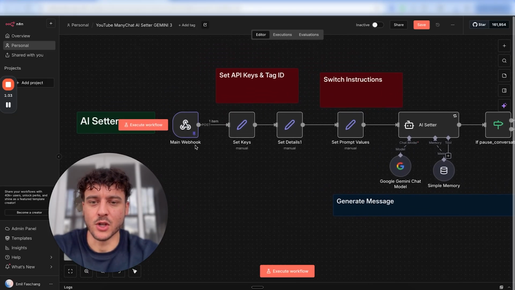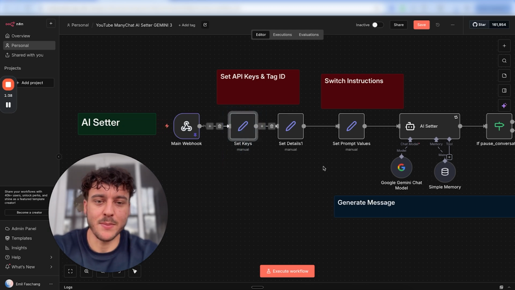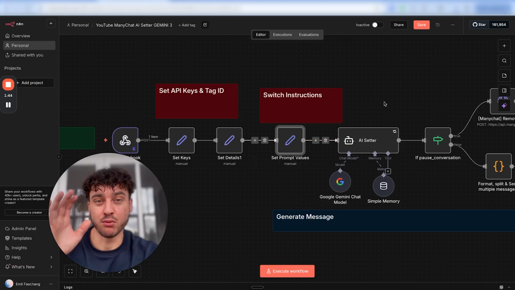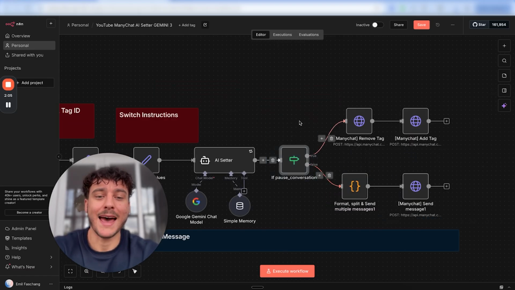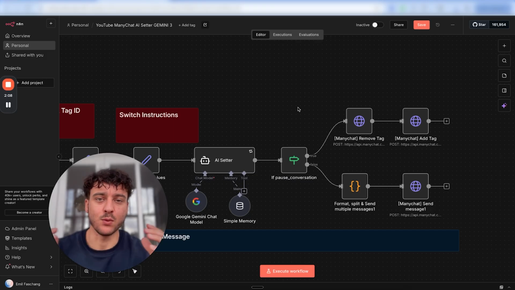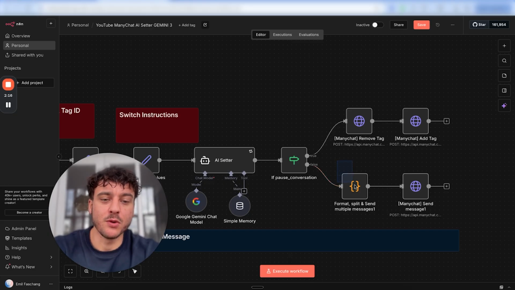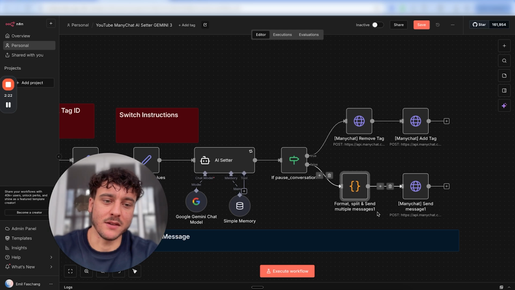Now, what goes on in this flow is pretty simple. We receive a webhook from Instagram to get the message. We then set up some API keys, set up the prompt values, which are going to determine the behavior of the AI using the proven prompt framework that we use for over 100 Instagram accounts that we manage. The AI setter then goes ahead and generates the response using Gemini 3. This flow also has the option to have a human handover, so you can specify specific reasons in which case the AI will hand over the conversation to a human and stop responding. And finally, we remove any AI identifiers such as the M dashes so that the messages cannot be identified as AI messages, and we then go ahead and send the message back to the user.